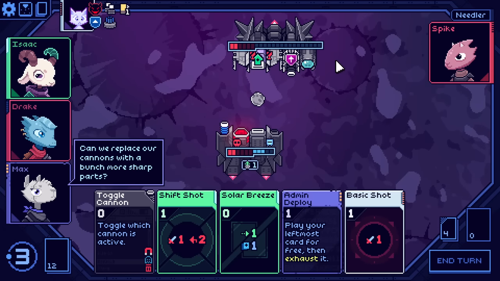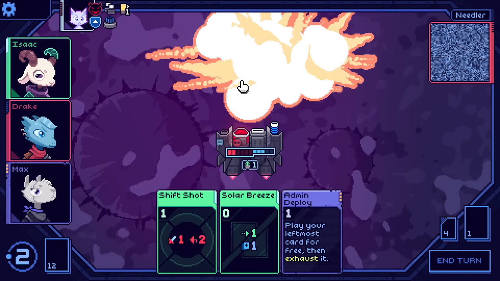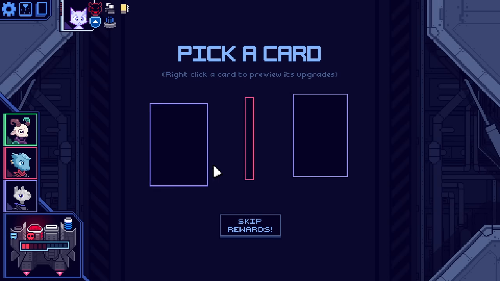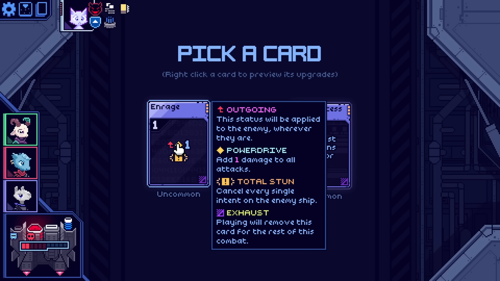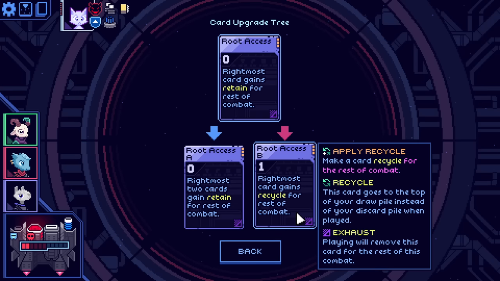Oh boy. Toggle cannon. We should be good with the basic shot. That was messy. Outgoing, the status will be applied to the enemy wherever they are. Power drive and total stun. They do one more damage, but they... Oh, God. Rightmost card gains retain for the end of the combat. Gains recycle.